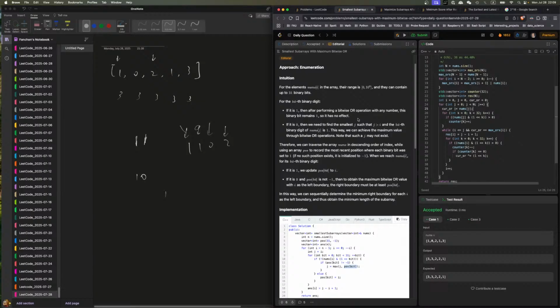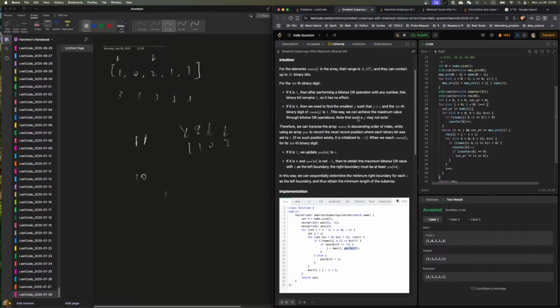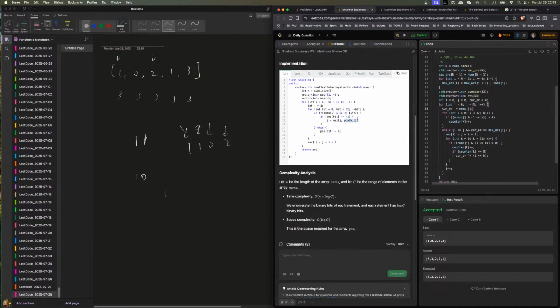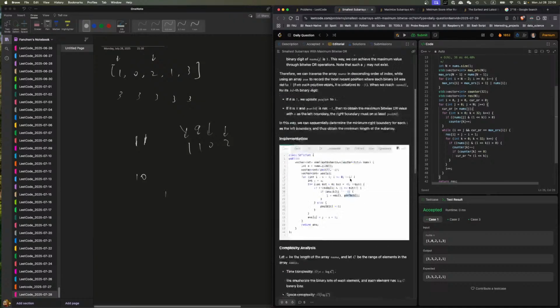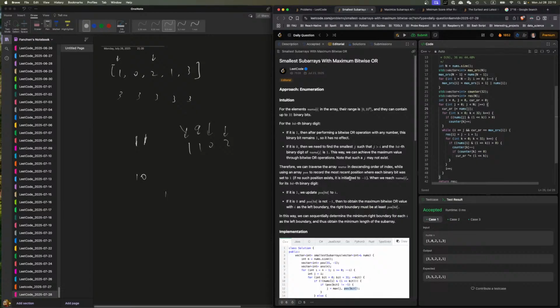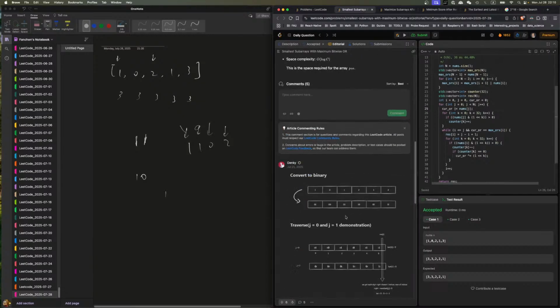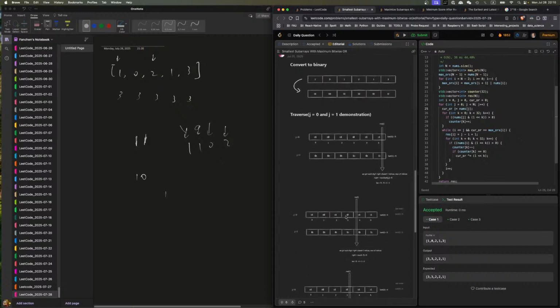It seems to be a very interesting approach, but kind of counterintuitive. More practice on enumeration. This is an example.